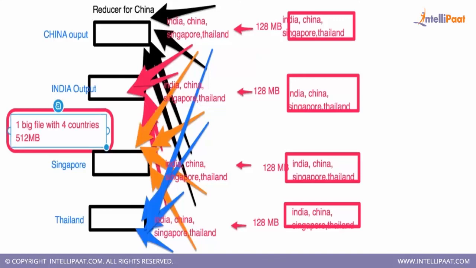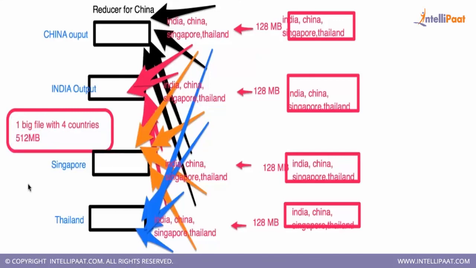See, 512 terabyte is the data. It will get broken into, let's say, 440,000 pieces. So it will be like that basically, nothing to do with the countries. When the data is coming in, we don't even know that our analysis is going to be on countries or cities or states. Correct? For example, I say one big file with 4 countries, but these countries may also have states. We've not even defined what analysis we are going to do. So 512 is the factor. Nothing to do with countries at all.